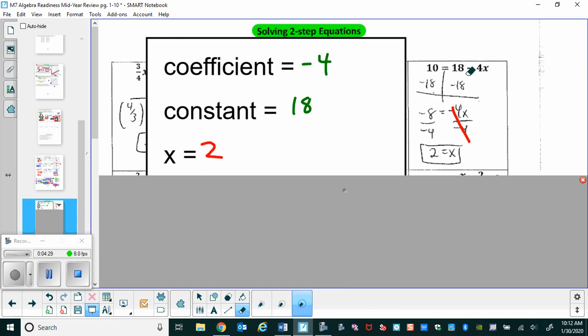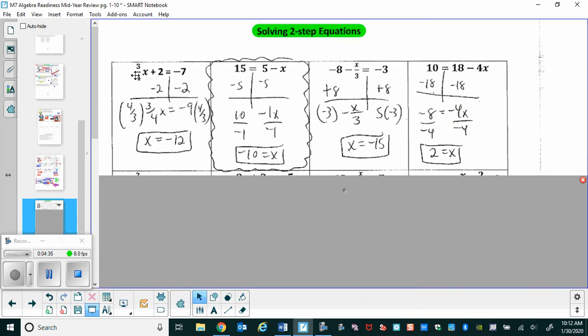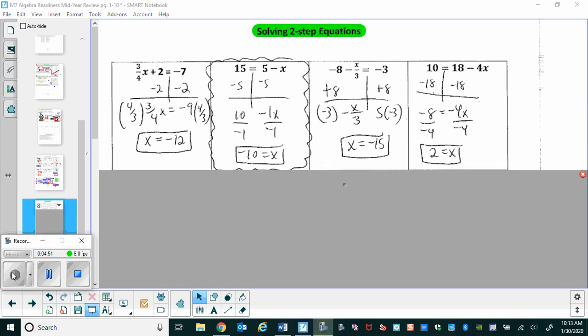So now that covers the review for how to solve these two-step equations. And we reviewed what to do if you see a coefficient that's a fraction. We reviewed what to do if you see a coefficient that's -1. We reviewed here what to do if you see a denominator, and especially if there's a negative with it. And I feel like this last one was probably the one that you were most likely remembering how to do.